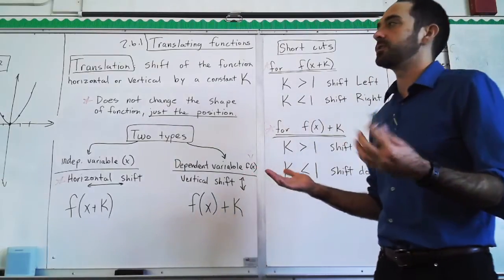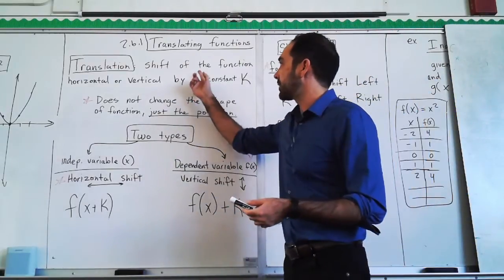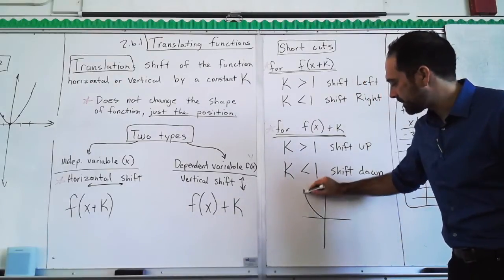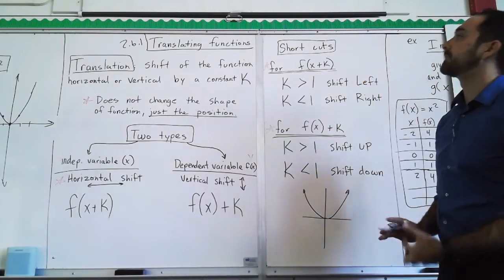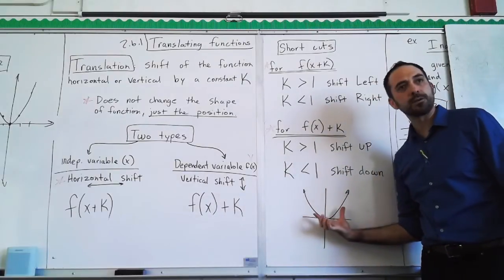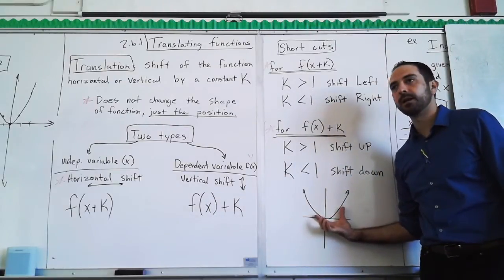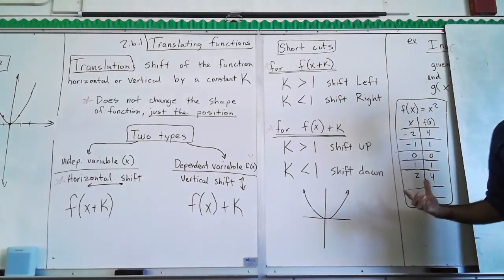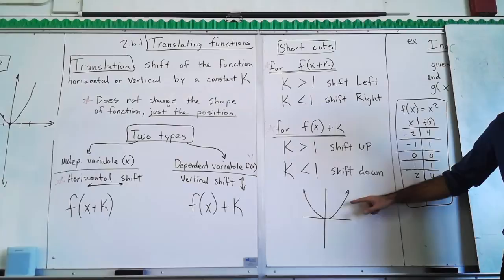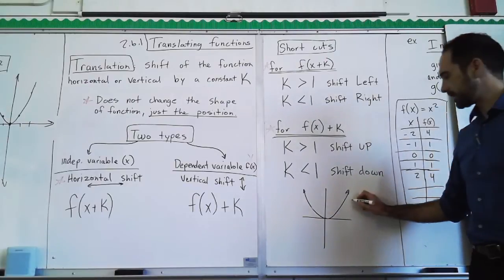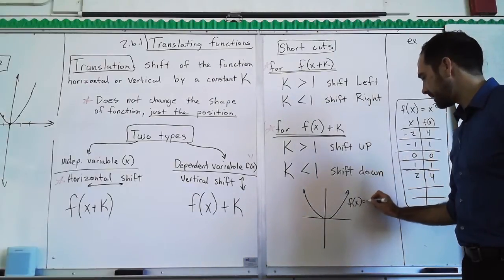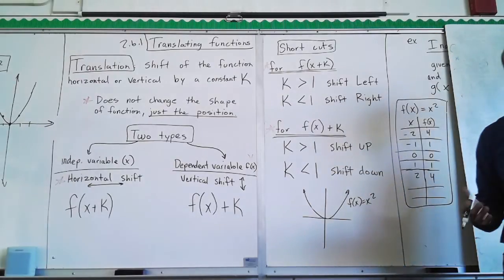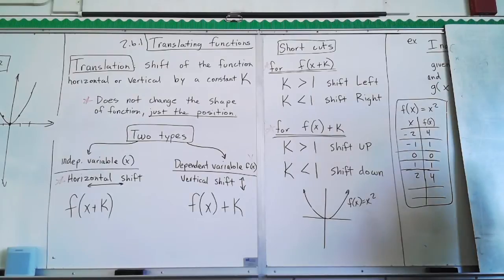Just like with these shapes. When we're translating, we keep the same shape. Say if we had a parabola, we keep the same shape. But translating keeps that identical shape, and it just shifts it up, down, left, and right. So our root shape that we're going to be dealing with today mainly is this one right here, which we've become acquainted with. It's a parabola. f(x) = x². So that's what we're dealing with today.